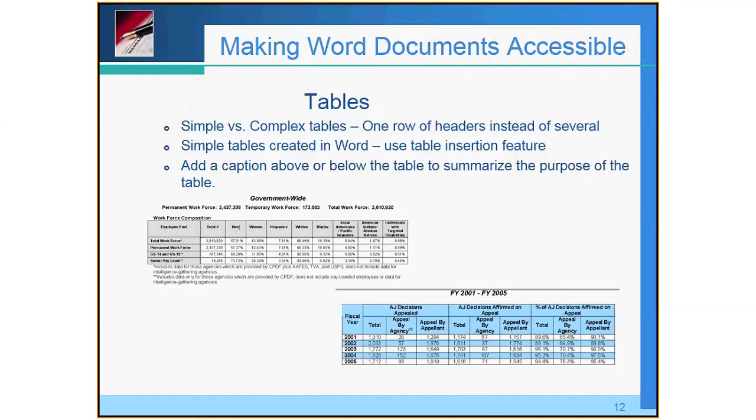Yeah, the blue one. Yeah. So take the words AJ decisions appealed and put it into the total, but it would be very wordy then. So then you could also separate them into 3 separate tables. And people don't like that, but that's too bad. If we want our document to be accessible, then we have to make sure, if it remains in Word, we can only use simple tables.